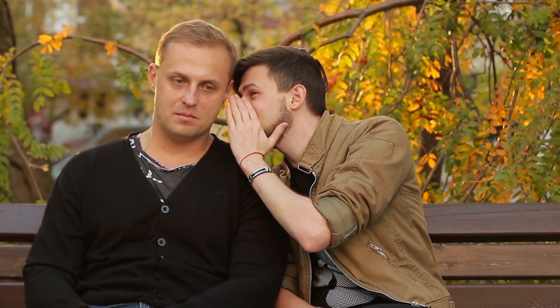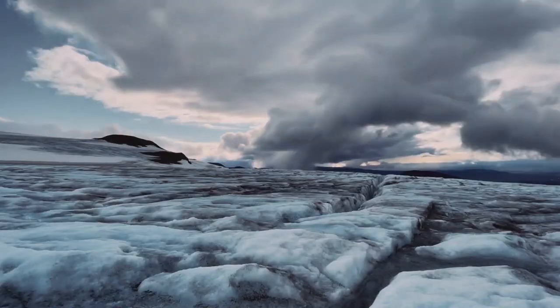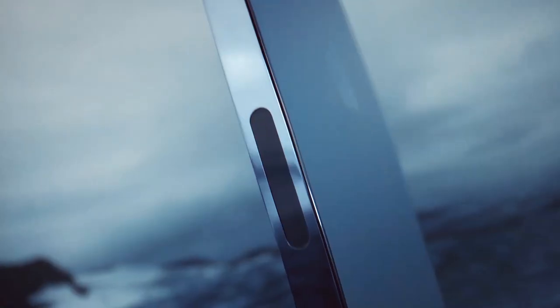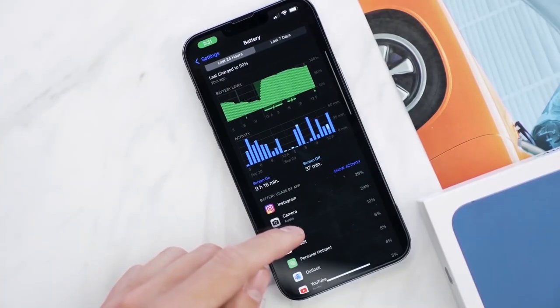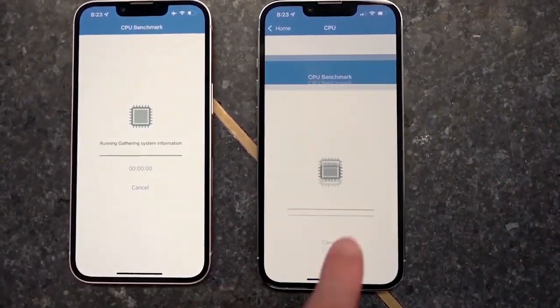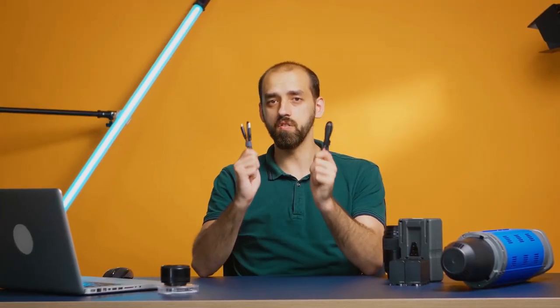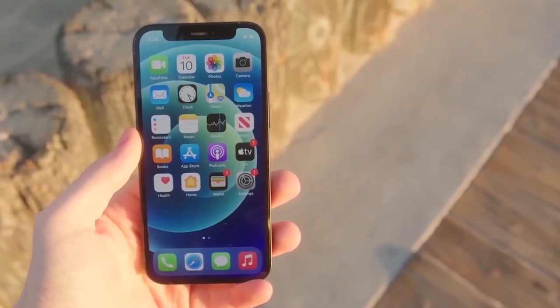There are rumors that Apple will finally move to a USB-C port with the iPhone 14 Pro, which would make sense as many of its devices already have USB-C. However, more recent rumors claim Apple will stick with Lightning but switch to updated Lightning ports with faster USB 3.0 data transfer. This comes as the EU moves closer to making USB-C the standard charger for portable devices. For some users, USB-C would be a must-have feature, as the Lightning connector can wear out over time, making charging difficult. Apple is unlikely to abandon Lightning unless required to, given how established its accessory ecosystem already is.